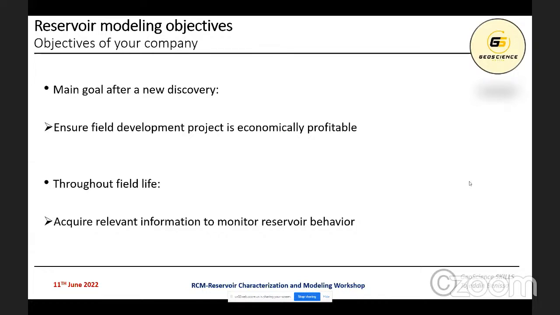So the newly discovered fields start to be subjected to development projects by drilling more wells to improve production, hence increasing the recovery. So through field life, companies tend to acquire more data at regular and planned times to monitor reservoir behavior and steer their reservoir toward the maximum profit target. This is actually the objective of the company. So they build the reservoir model, and they keep updating the reservoir model based on each target.